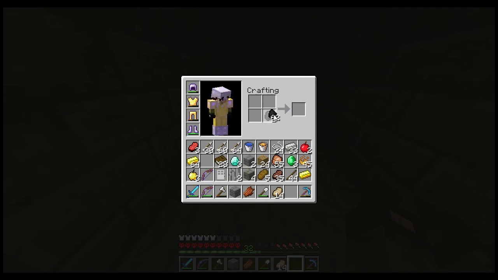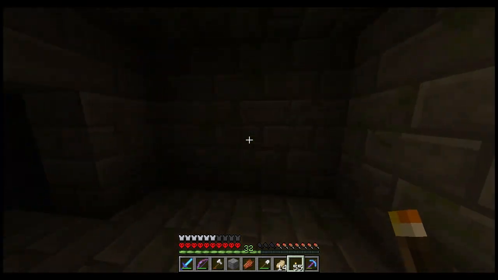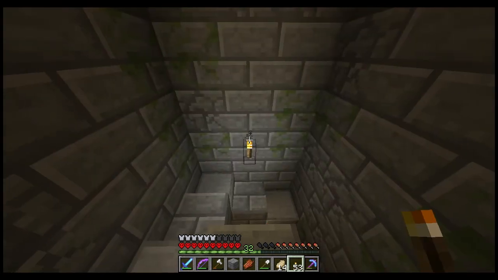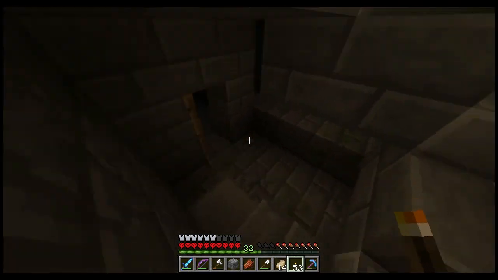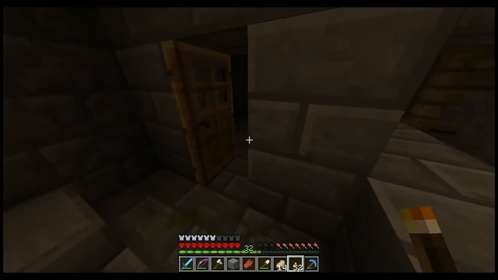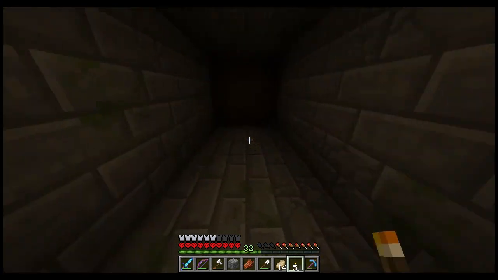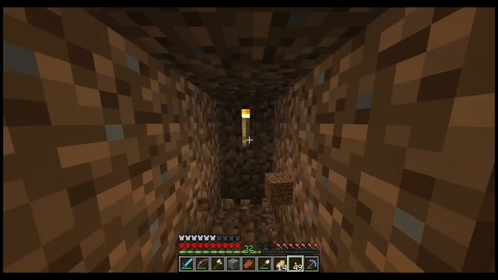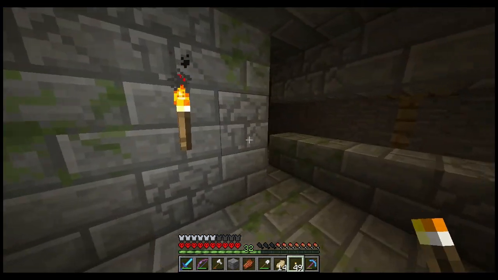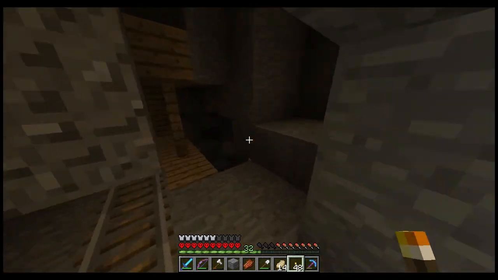Alright. Put some coal and some sticks. Slab. Oh boy. And does this take us down into an abandoned mine shaft? That would be so freaking awesome. Dirt. Leading into more dirt. Oh, it does. Oh my gosh. This is a fortress.